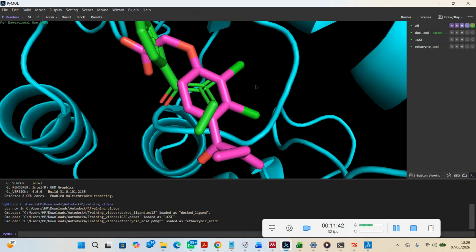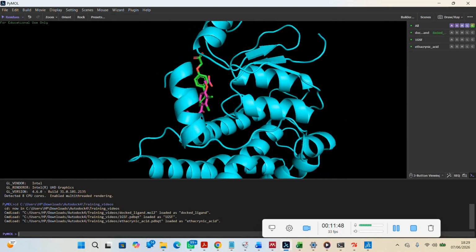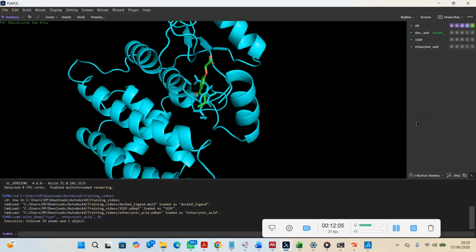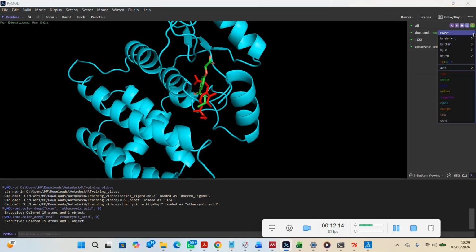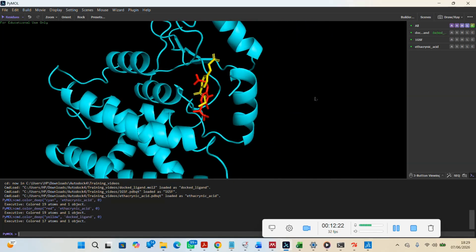So they will all be uploaded now as 3 objects. We can just scroll up to show more detail. Now let's try to get it into proper perspective. So we have these 2 complexes. This is the docked, and this is the one that came originally. You can click to hide and click to reveal. Let's make it easy to detect. Let's color this one cyan. Oh no, that's the same color as the other, let's color it red instead. Then we color the other one, say yellow.